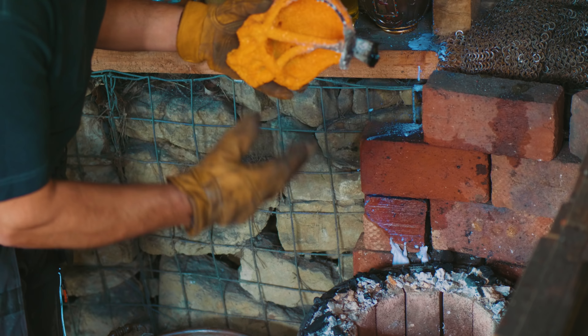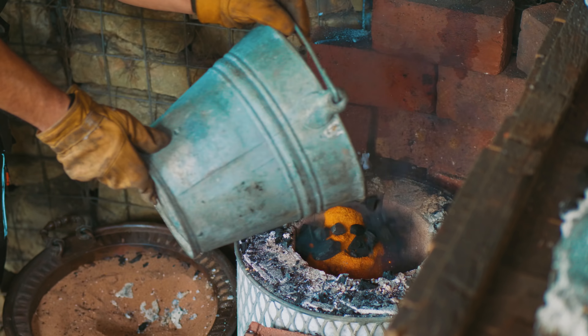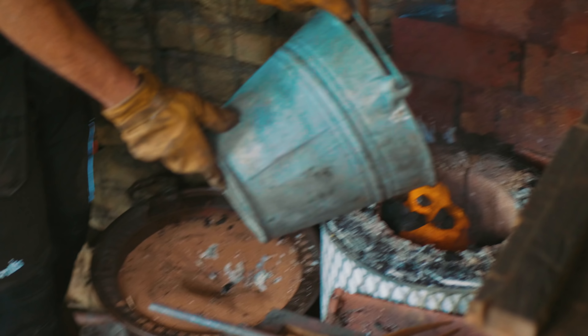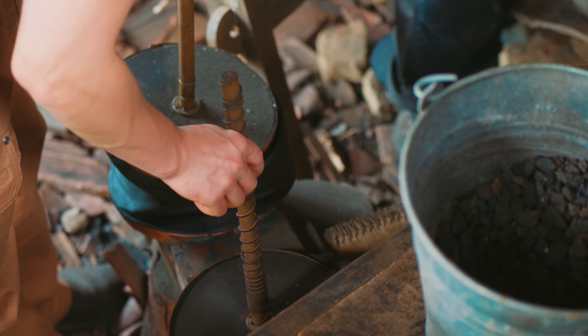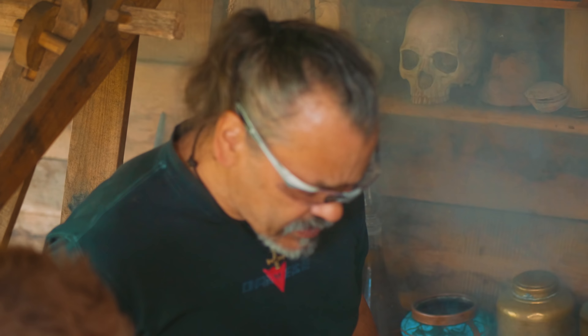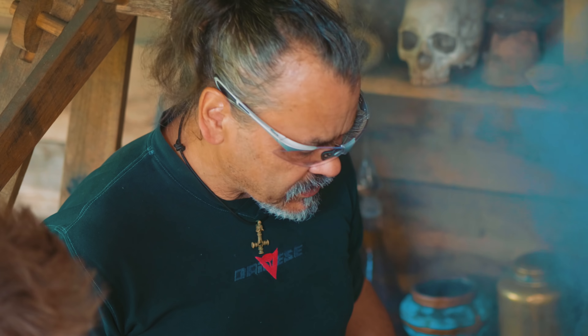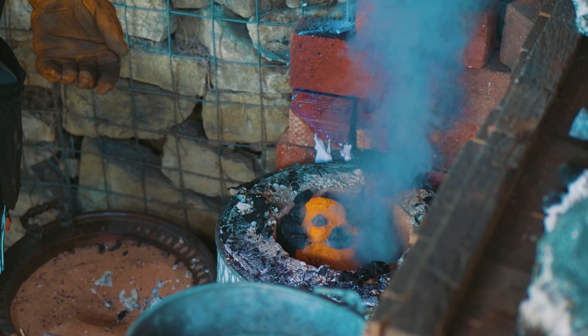So what we're going to do — this is our charcoal furnace. Put our mold in there and we'll just put a little bit of charcoal around there. Do you want to start pumping? Start pumping. Now how long does this take to get all that wax melted out? It should be about 20 minutes, half an hour. I'd normally leave it overnight, but basically you just keep it hot until such time as you're getting no more flame out of it.